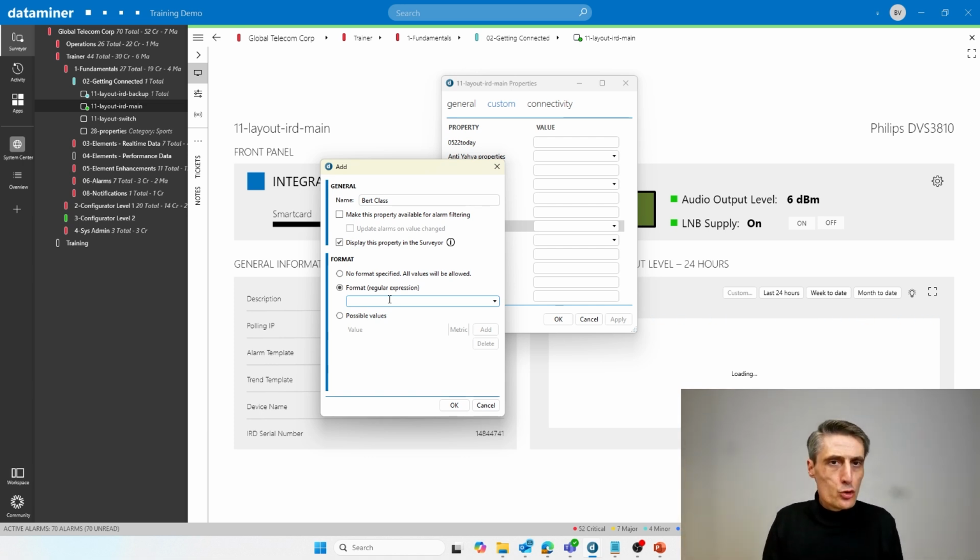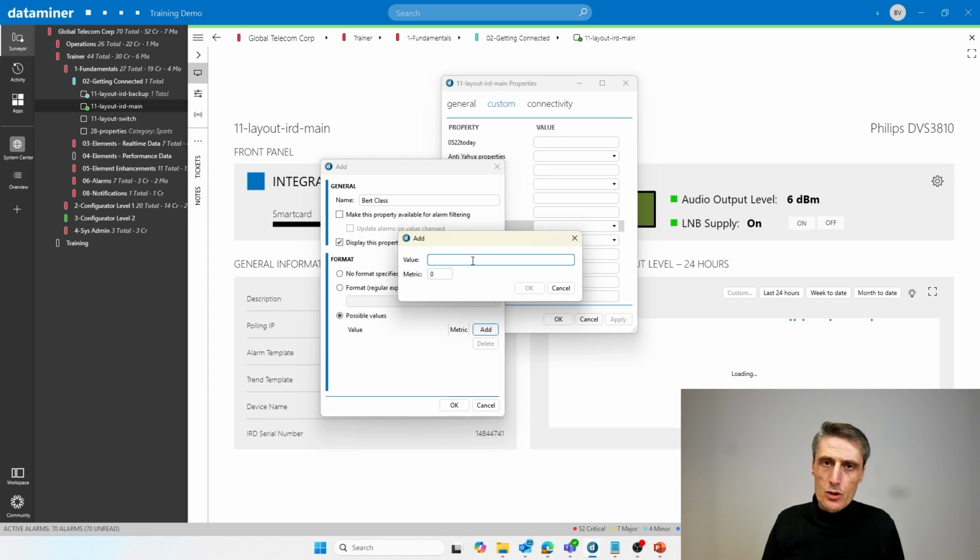Maybe, for instance, you create some kind of property that needs to be a trouble ticket ID. I want to, of course, match that it fits the format of a trouble ticket ID. So these kind of regular expressions can come in handy, but I will go for possible options. And with possible options, you can click on add to add the gold, silver, bronze options.